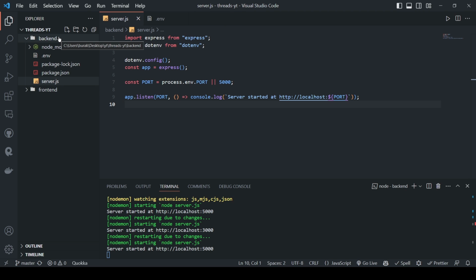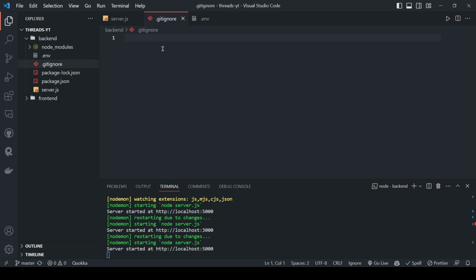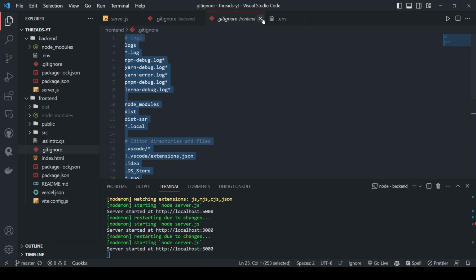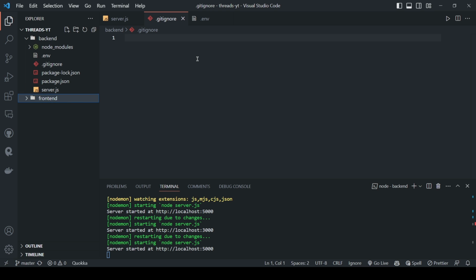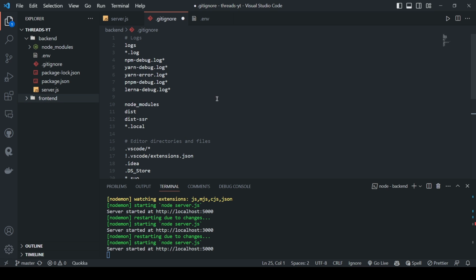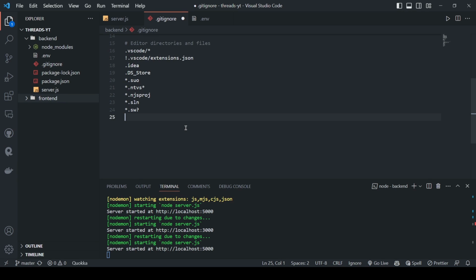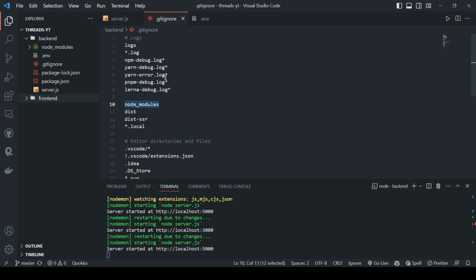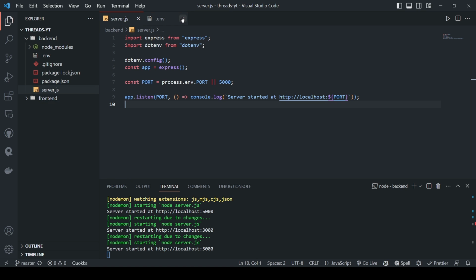So inside the backend, actually let's first just create a .gitignore file, and maybe we could just take that gitignore file content and copy it inside. So they have everything that you need, but it doesn't have the .env, I guess. So maybe we could put that at the bottom. And they have the node_modules. Yes. Okay, so this is our .env file that we just put inside our backend. And then here I'll create another folder called db, and we're going to do everything database related inside here.